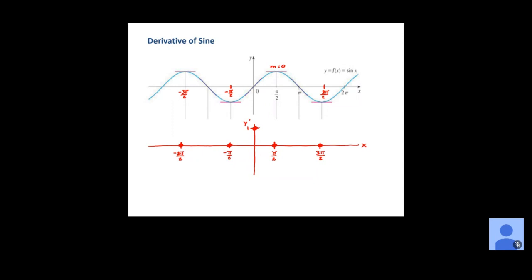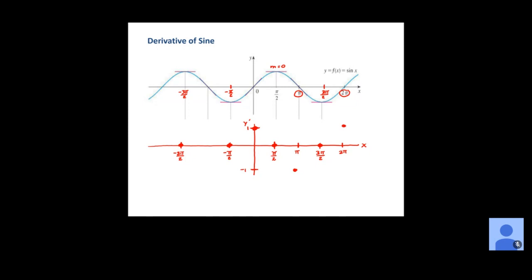Okay, so each interval of pi, right? So let's go down here to this one, to pi. What does it look like the slope at pi might be equal to? Looks like -1, right? So in this case, it's definitely a negative because it's going down from left to right. And it looks like it's pretty much the opposite of what we got at 0. So I'm going to come over here now, and I'm going to say, well, let's let pi be -1. What about when we get down here to 2 pi? What does it look like that slope might be? Looks like 1 again, right? So I'm going to come up here and say, well, that derivative should be equal to 1.